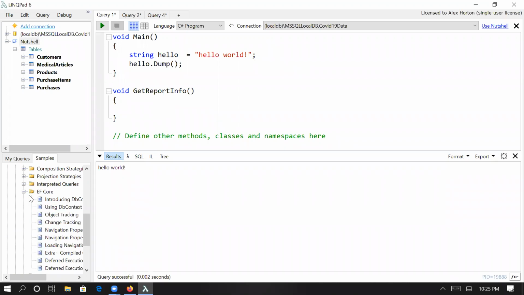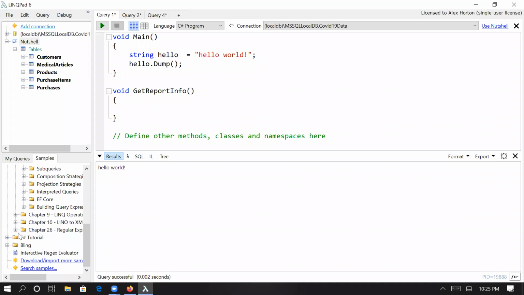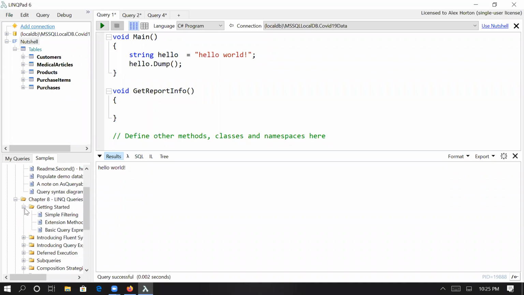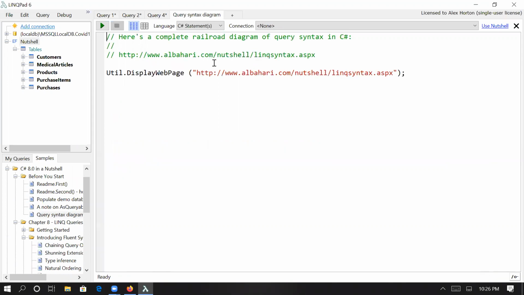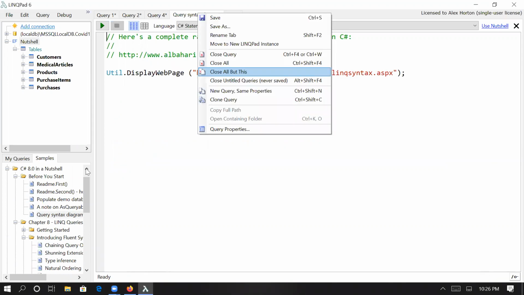Let's see here. I know in here somewhere there's syntax on how you would create a query to that database. Let's see if this will do it. No, that's not what I'm looking for here. Close query.